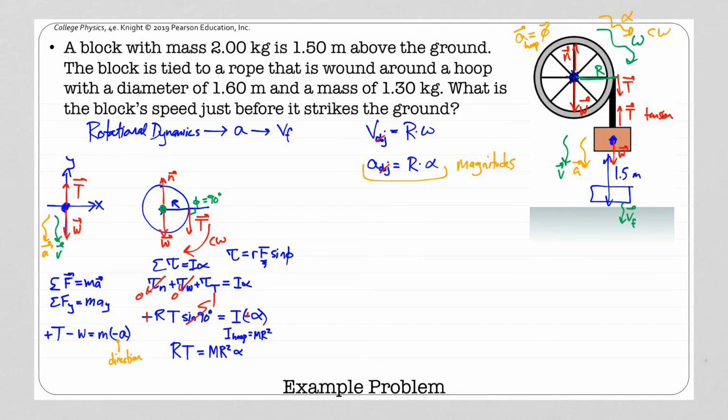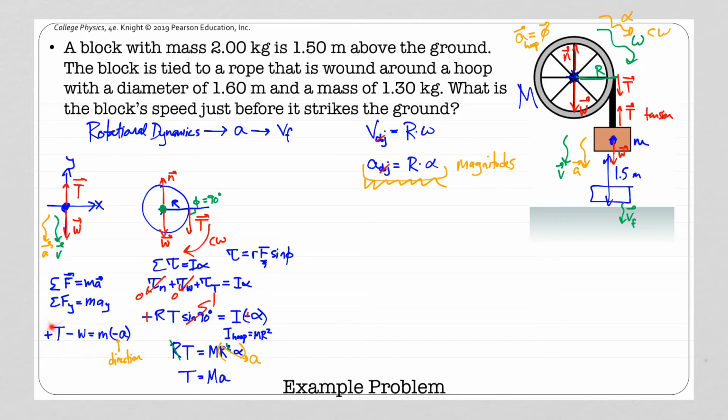Notice that I used a capital M here for the mass of the hoop, to distinguish that from little m that I was using for the mass of the block. A couple other things that happen very commonly: R and R cancel. I've got an R squared, so R squared is R times R. I can also look at these two terms here. R times alpha is the acceleration of the object. And so I can say here that the tension in the rope is the mass of the hoop times A, the acceleration of the block.